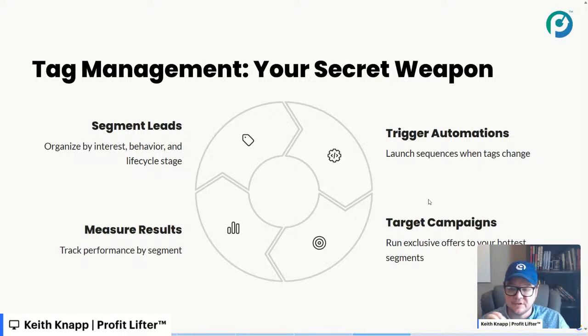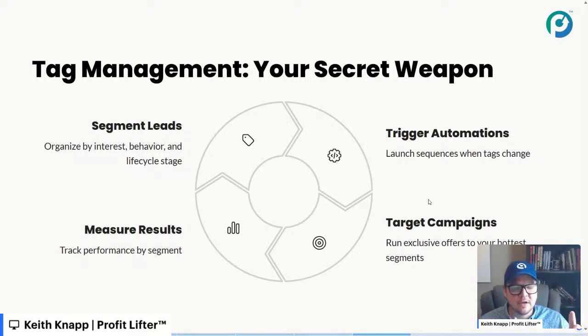Using your tags to segment by interest, behaviors, or life cycle stages is going to optimize your marketing. Because if you tag somebody and you go, hey, they're a hot lead, and now you're running a special, you're running a sale, you can segment your entire list based off of that tag and target those people with more aggressive marketing. So instead of just having one email that goes out to everyone, you're like, hey, look, this one's specifically for our hot leads because we're going to be a little more aggressive on the sales side. We're going to be a little more aggressive on the conversion language because we know that they're interested. We know that they're moving around.